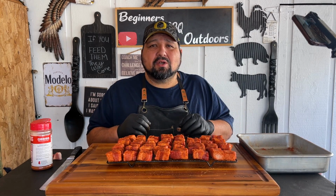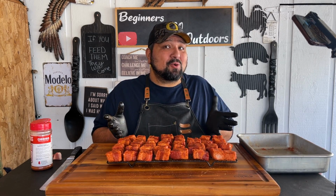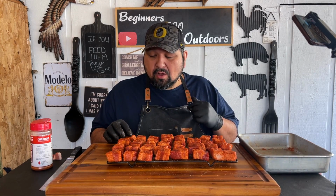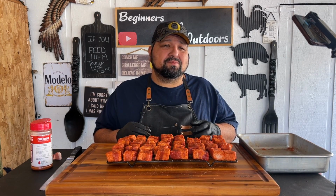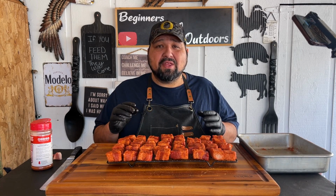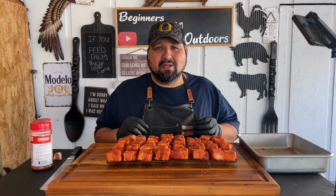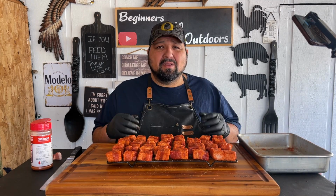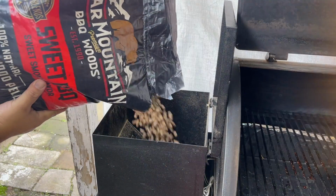We're gonna set our Traeger grill to 250 degrees. And we're looking about 3 hours or maybe a little bit more. But I'll be checking them every hour until we hit the three hour mark. They should be probe tender, but if you're going by internal temp, it's about 195. That being said, let's go ahead and fire up our Traeger.